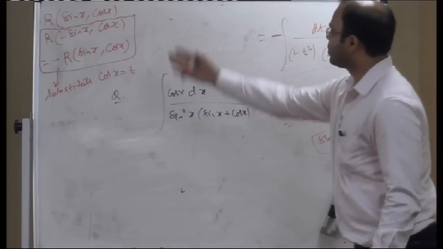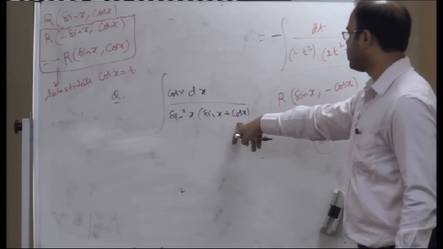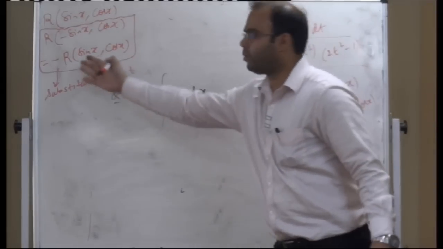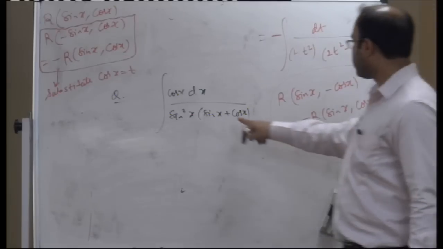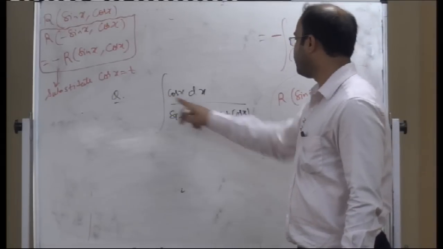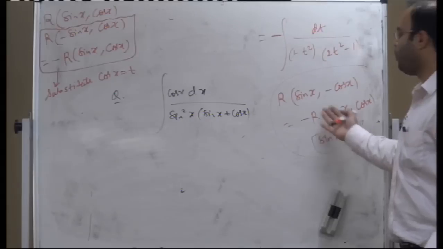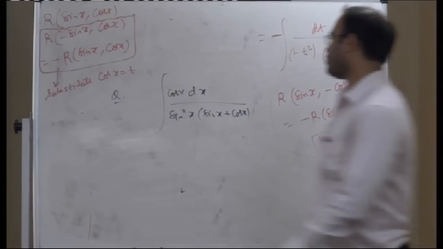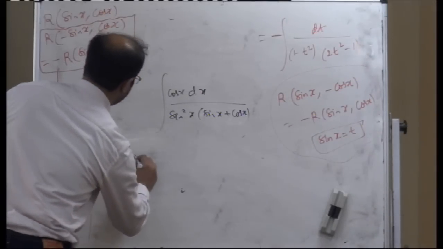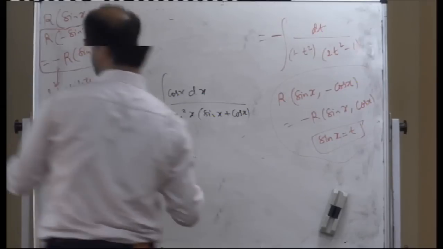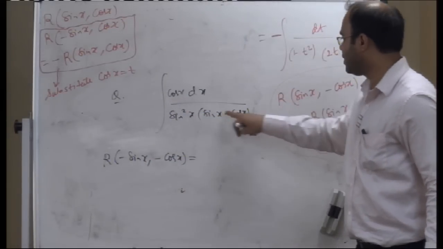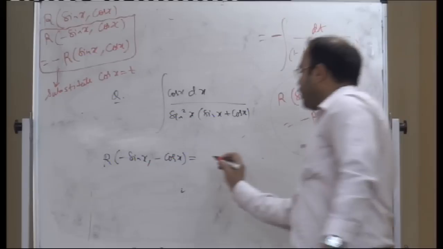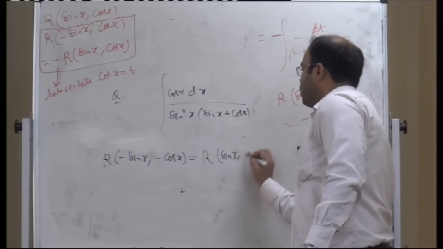So let us check by this. R of minus sin x comma cos x: this would become minus, and no other term will be minus, so minus can't come outside. Let us check like this: minus cos x, this is minus, but these two are not minus. Still you can't take a common minus out. Let us put both as minus: r of minus sin x, minus cos x. This would be minus, but this cannot be minus, it is plus. Overall everything would cancel out, minus minus, and this would become r of sin x comma cos x.